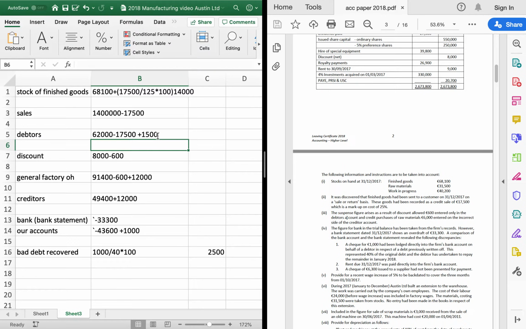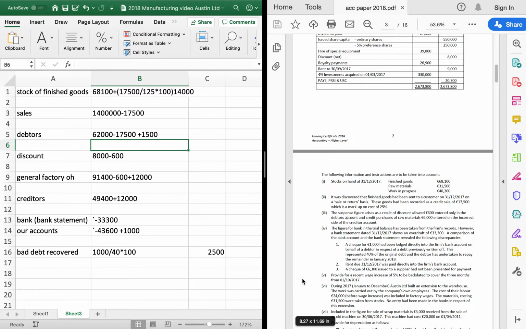Now, most of those bank rec workings before then had dealt with bad debts being written off, and it's the opposite way then. So the full amount gets taken from debtors, and the difference is the bad debt written off. But when it's a bad debt recovered, the full amount is bad debt recovered, and the difference gets added to debtors. Okay, so that's the first part.